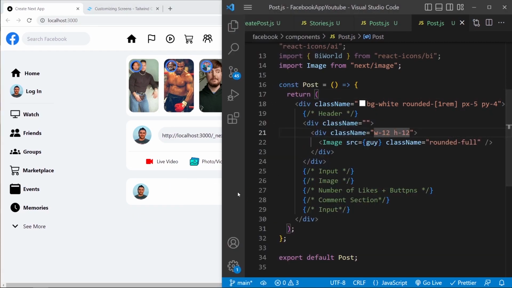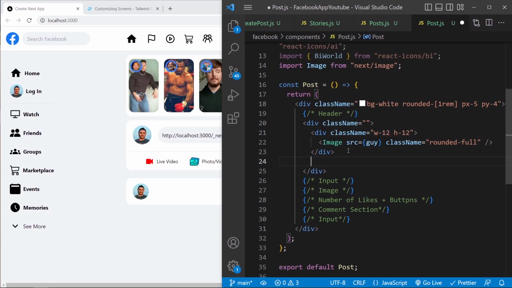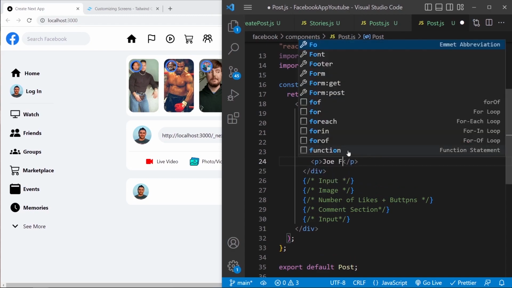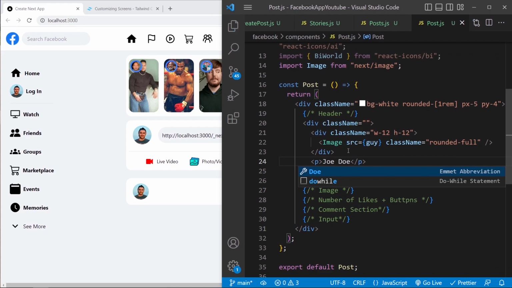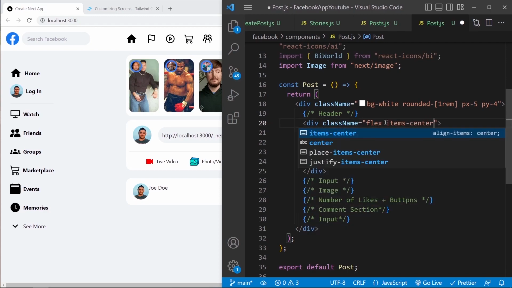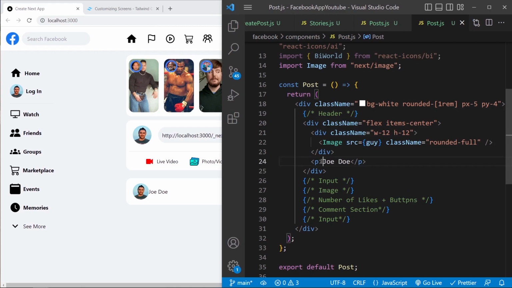Next thing to add is the username. So I'm gonna create a p tag. I'm gonna say Joe Doe. Again, flex, items center, class name.